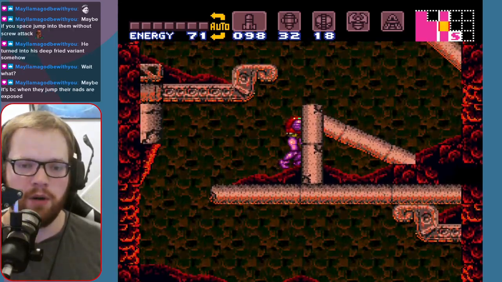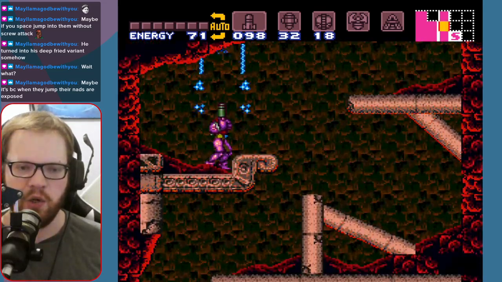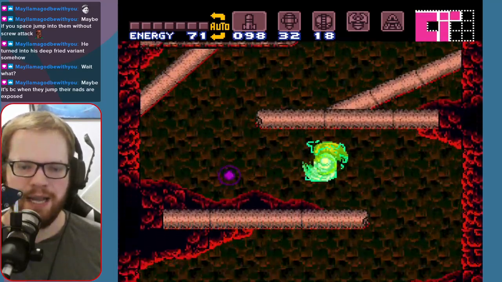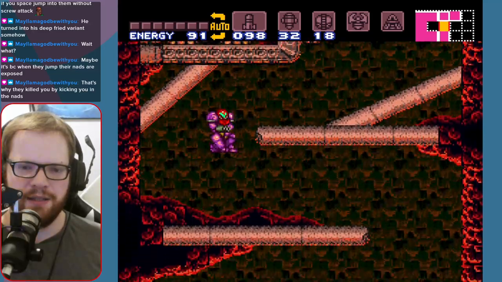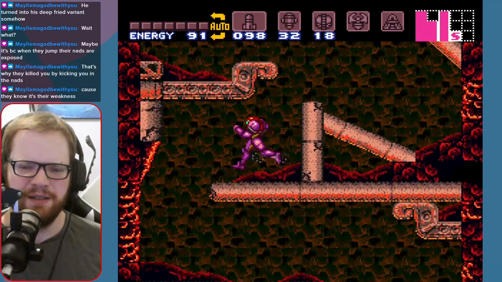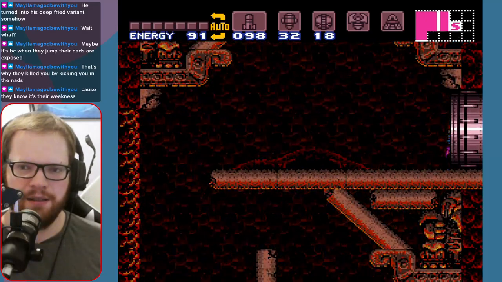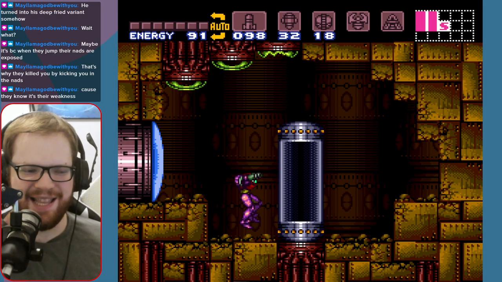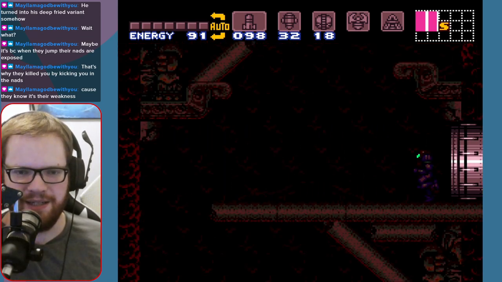No, well, I mean, I'm figuring the part out where when they jump in the air, they turn cold. And that's when their weakness is exposed. And that's when you can shoot them. I don't know. It's weird. I'm a fan of that. It's when you kick them in the nuts. It's when their weakness is exposed.